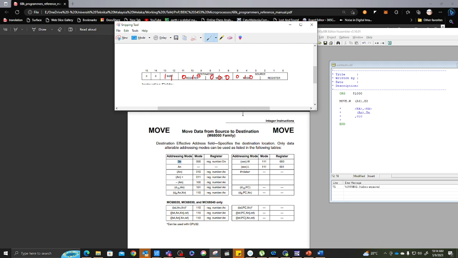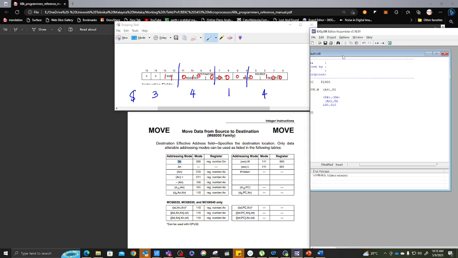And then you have the register. It is still asking what is the register number for An. So for this case it is 4. 4 is 100. Now you are going to put 100 here. Later you change it to hexa number 1234. This will be the answer. This is 2 plus 1 is 3. This is 4. This is 1. This is 4. Hopefully this is the correct one.